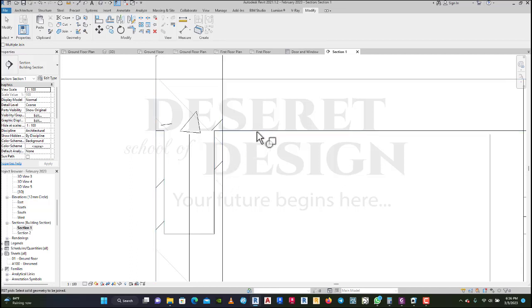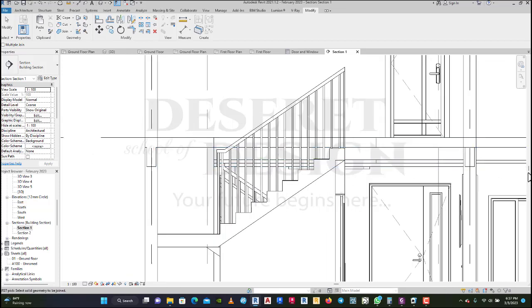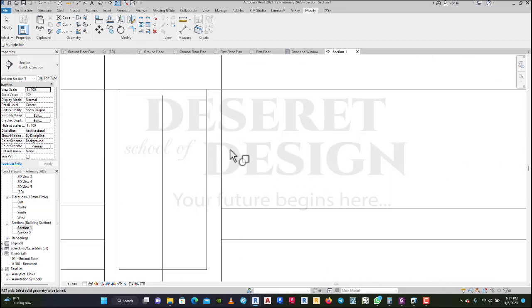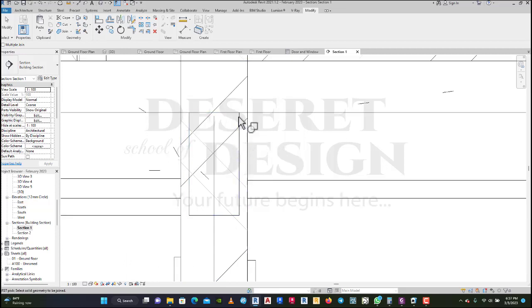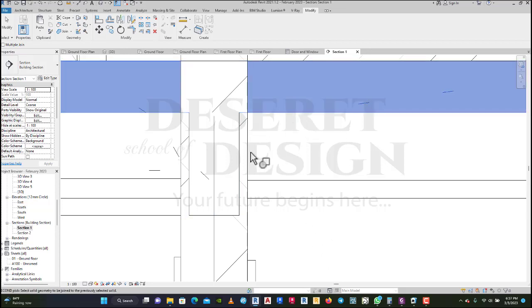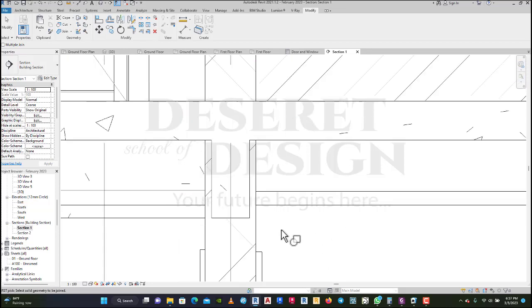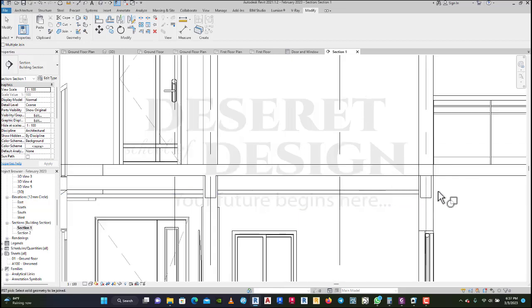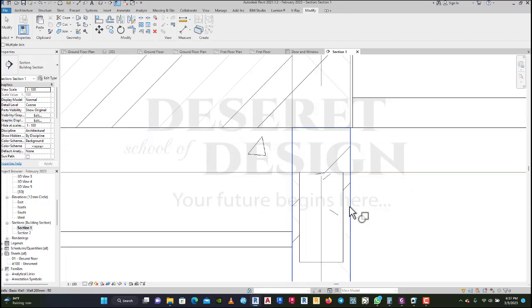But our wall pattern is going through the floor. So now you select your floor and your wall. Can you see? Now, look at it. My wall pattern is going through the beam and the floor. So I'll select the beam and the wall, then the floor and the beam, then the floor and the wall. See underneath it. You can do the same for this and this, this and this.